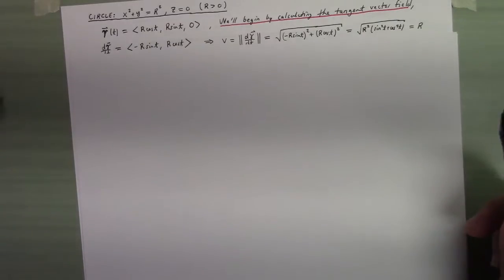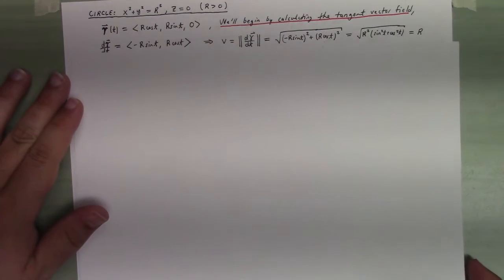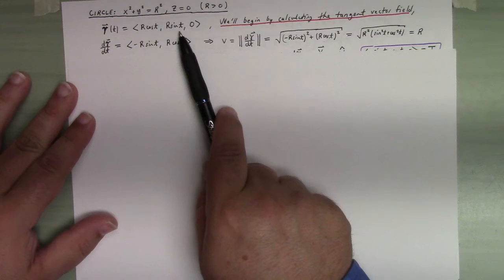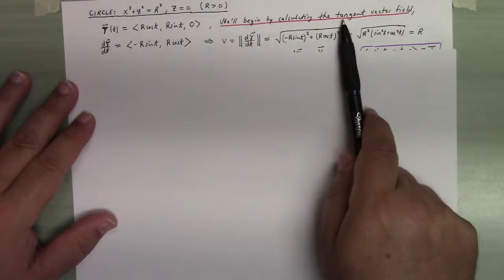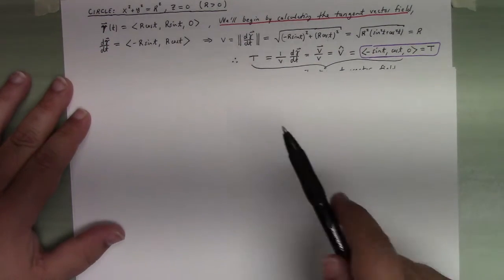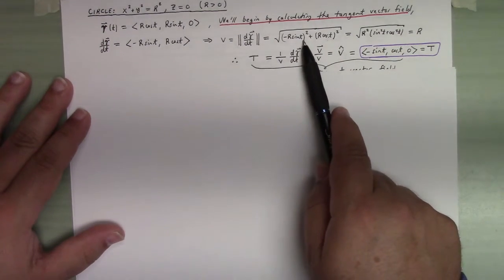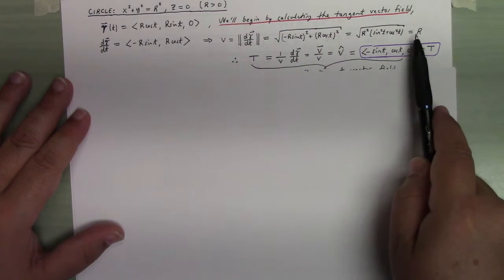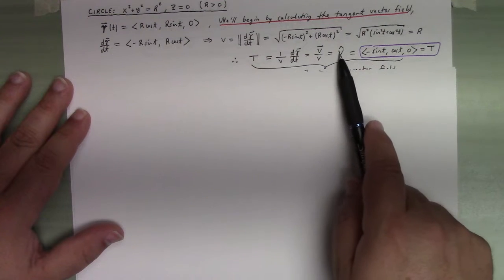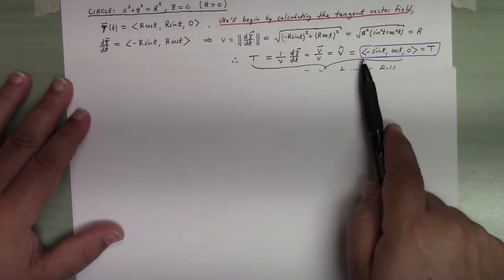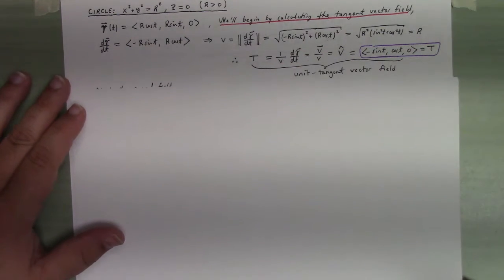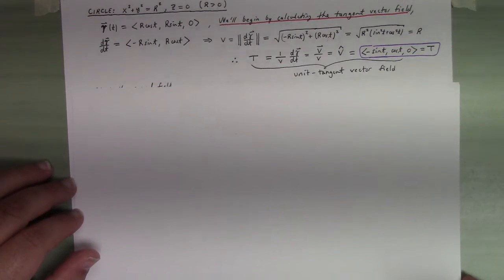Okay, so an example. Let's actually calculate this stuff for a circle. Here's a parameterization of a circle. I'll calculate the tangent vector field. So I differentiate, I find the length of the velocity vector, which is the speed, and it works out to r. I then divide by r to calculate the unit velocity vector field, which is called the tangent vector field, and that's minus sine, cosine, 0. So there you go.